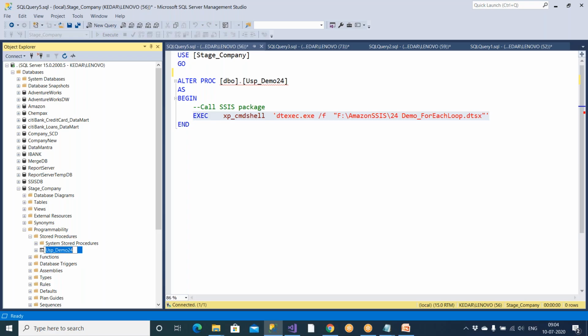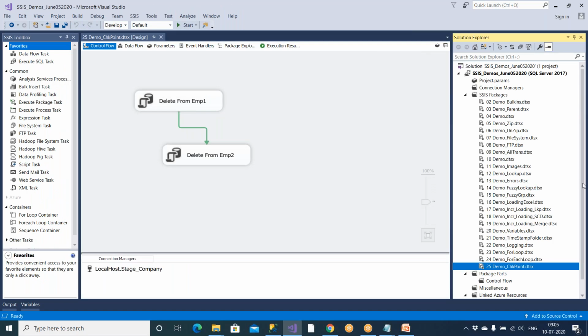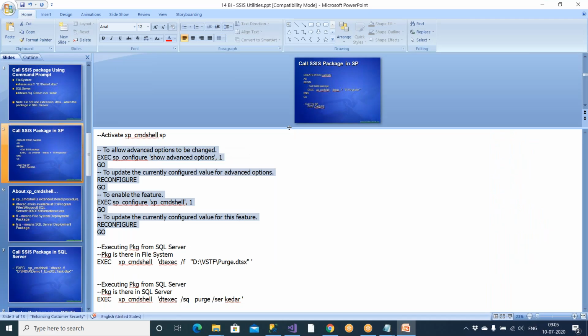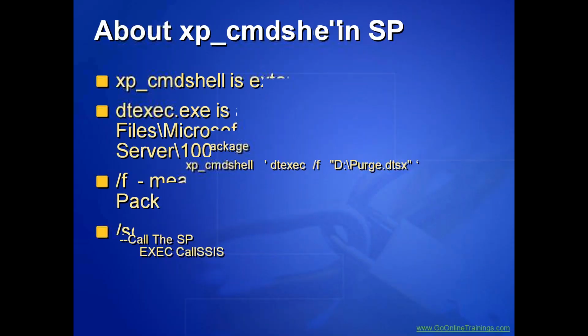If they wanted to execute something, they need not call the SSIS package and everything. So you have created one SSIS package, and you created a stored procedure on that, and the stored procedure can be called in Java, .NET, Android applications, wherever you wanted to call. Clear? So there are many places where you can call the SSIS packages. Clear? This is a very, very important one that you should know about.